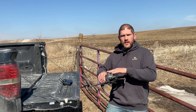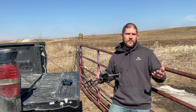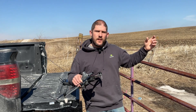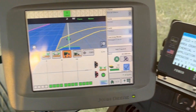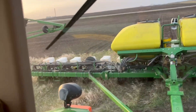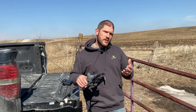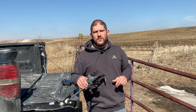I'm going to use a base network. The reason why I use a base network is because that same base network I'm using is then going to be used in the equipment that I use in the field, so that I make sure I use the same exact source, so that all my boundaries match up, so that my equipment is using the same exact location wherever they are in the field, so that they are applying or turning on and off when they should. If you use different bases, such as a mobile base and a different network, sometimes it may not work out as well. If you have questions about that, please go to our community pages or reach out to our support staff.